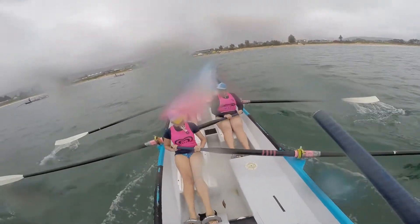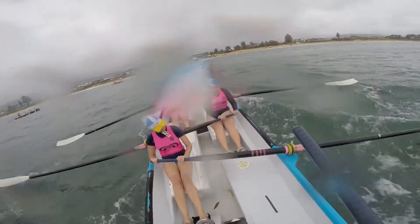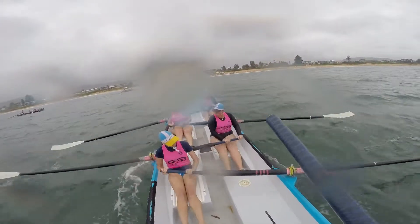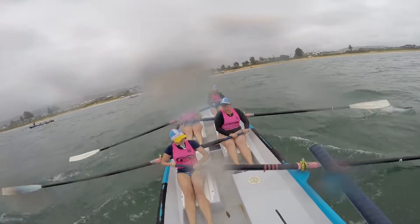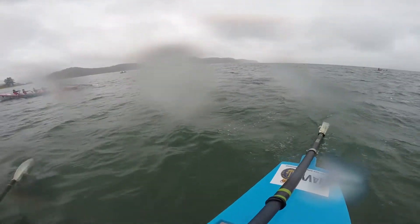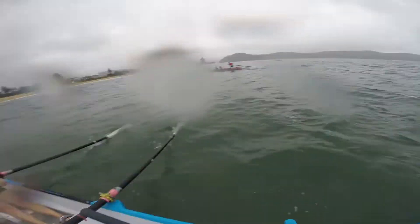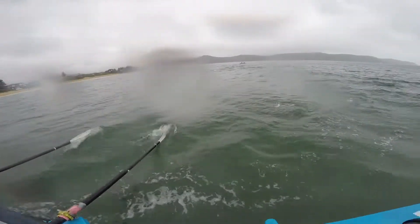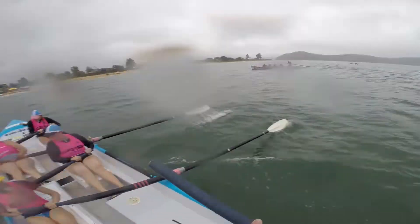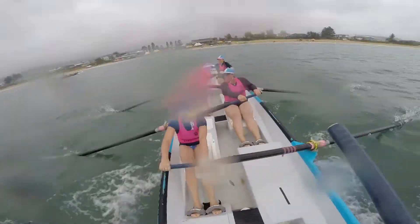Feel that little lift under us — go with that! That's it, feel it go, nice little run there. There's another one coming up out behind us. Let's go now — here's another little run. Run on this one, run on this one! That'll stand up a little bit for us, girls. We'll get a good ride out of that if we go with it, go with it!